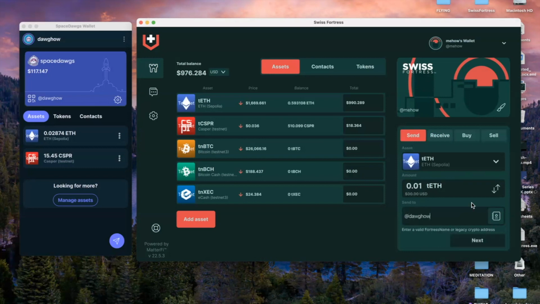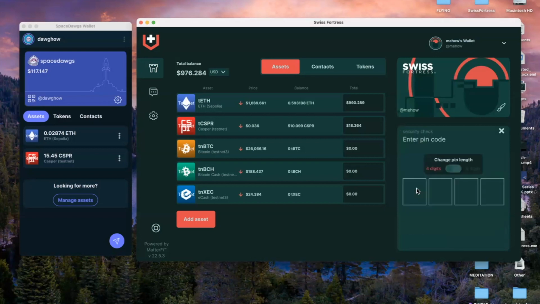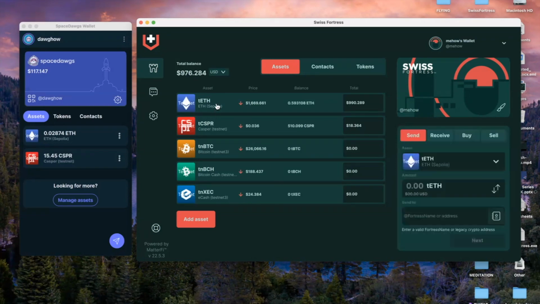I can also just pick them from the contacts list because the wallet automatically tracks all the users. I enter my PIN, I hit send here, and the night rides op success, right? So it's that easy, and then there's no extra transaction fees for using this, and it's actually fully decentralized. Let me show you how.